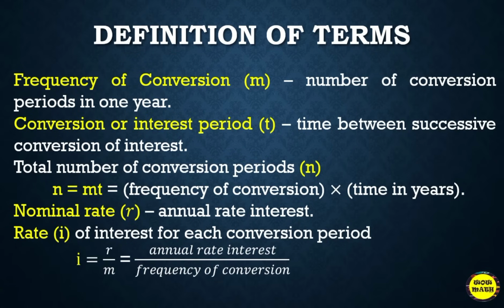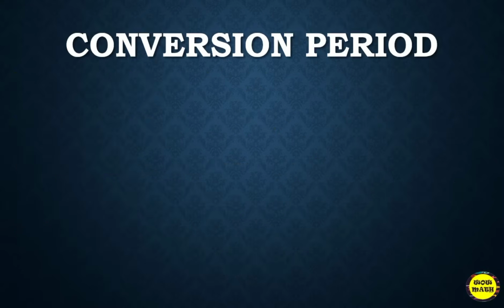Kung saan, makukuha natin yung rate of interest for each conversion period by r divided by m, or the annual interest rate divided by frequency of conversion. So, kailangan malinaw sa inyo itong mga definition of terms kasi gagamitin natin to in this video lesson at yung susunod pa na topic. Okay?